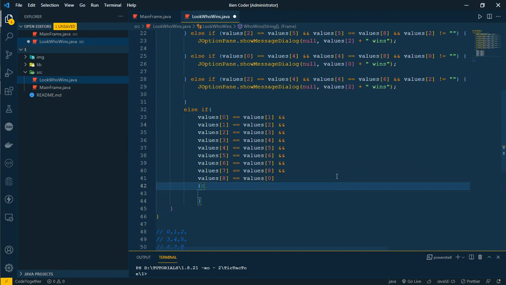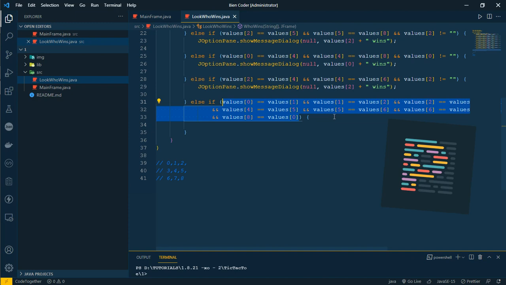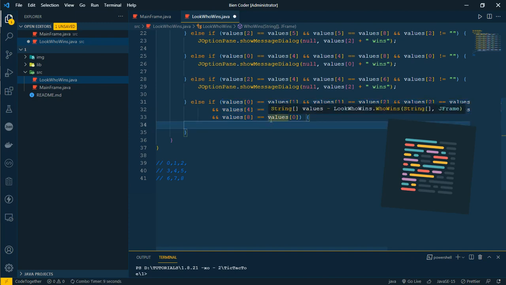So I will hit Ctrl S, and this will automatically arrange it to look good. It is because of an extension called Prettier. So I suggest you install it and use it.